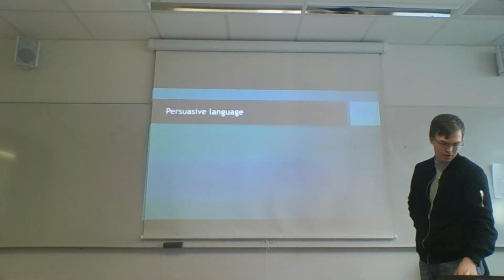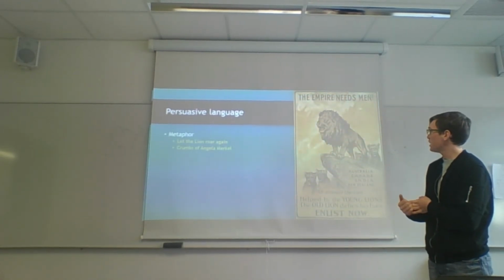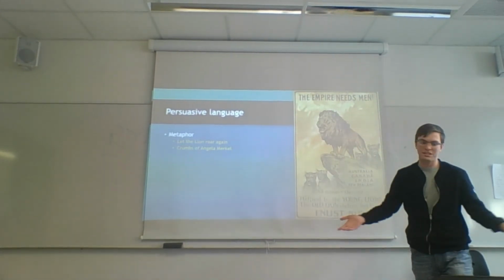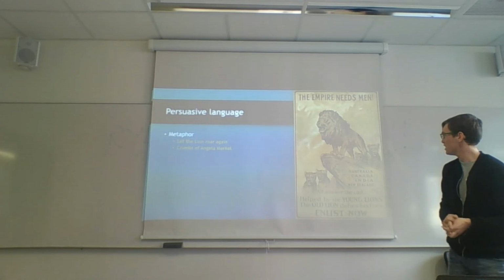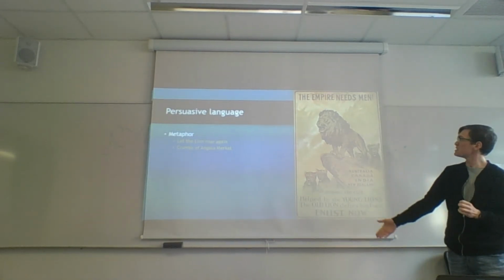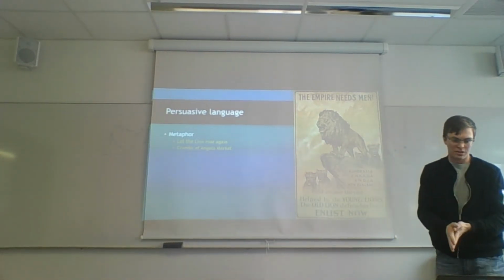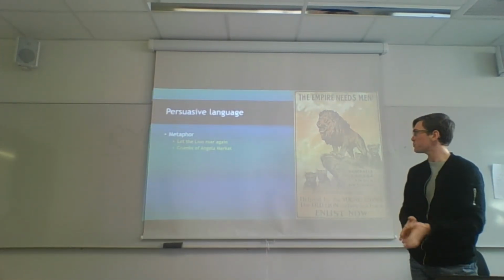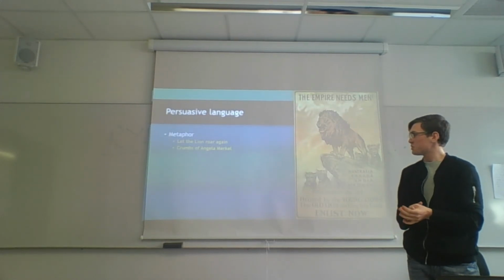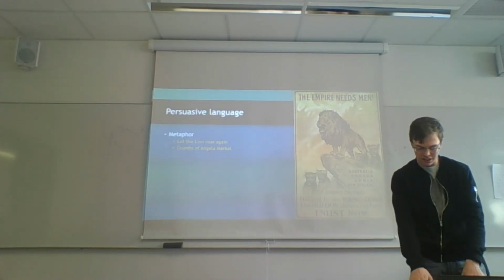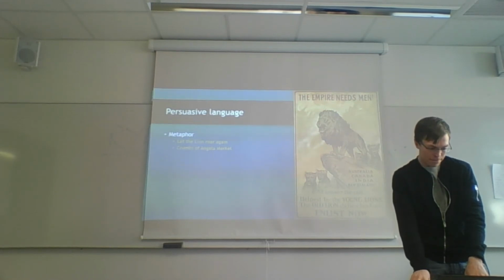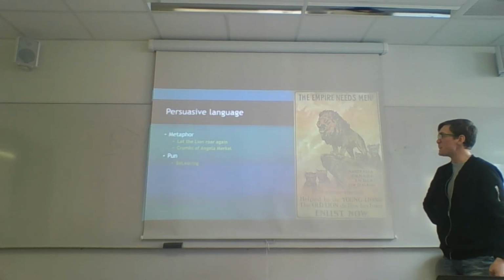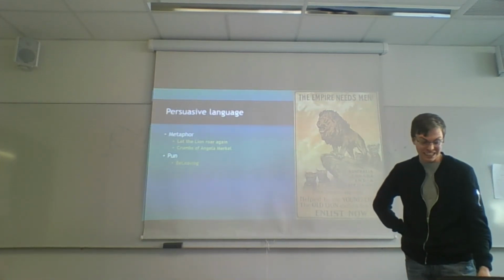Further, you have metaphors, and then also you have an allusion. You allude to something that has happened before. They say that you should let the lion roar again. And the lion roaring is from the First World War, when they used these posters to get people to fight for them. And that you will just be left with the crumbs of Angela Merkel when we're out of the EU. They make puns like believing, very funny indeed.